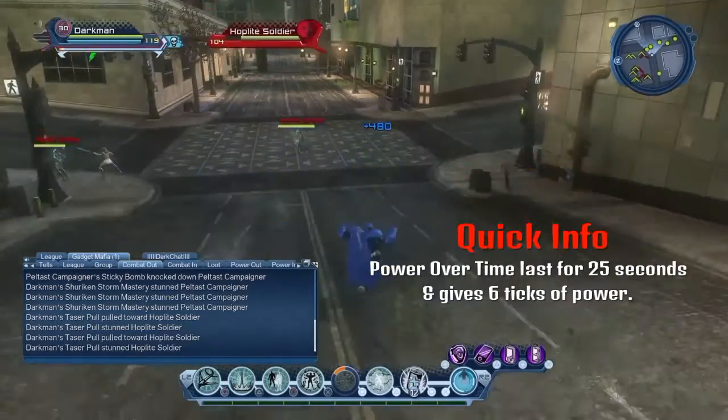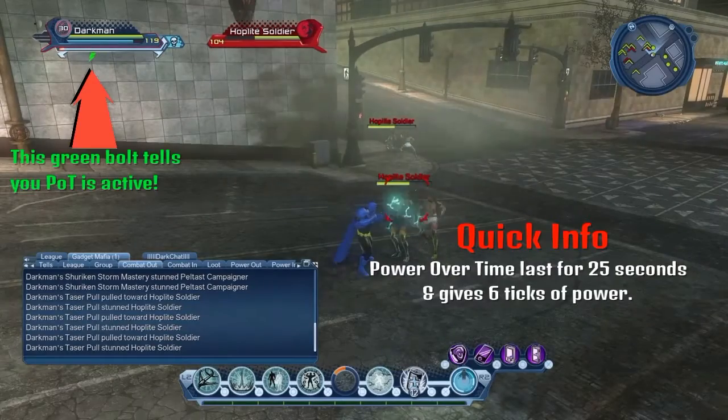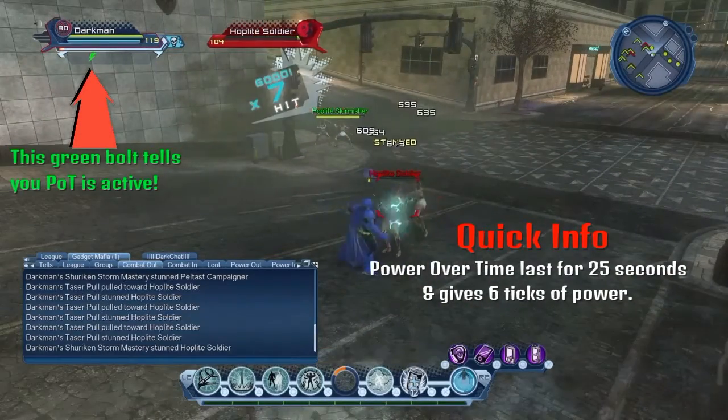Quick info, power over time lasts for 25 seconds and gives 6 ticks of power for all the controller power set. Keep eyes on the green lightning bolt underneath your name tag. That tells you that power over time is active.